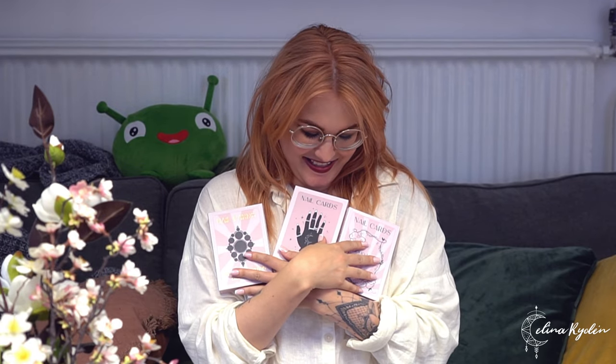We are going to talk about the new expansion packs! We waited for so long. Here they are. If you have not seen the original card deck, here it is — nail cards. It's my little baby. You guys have been asking for expansion packs, and that was always planned. Look at this — imagine when you have all of this in your collection. You have triplets! They look so good.